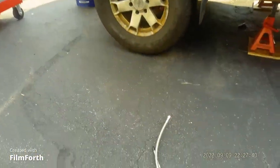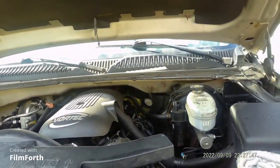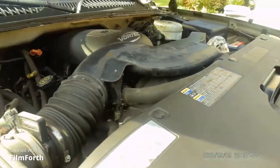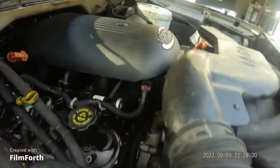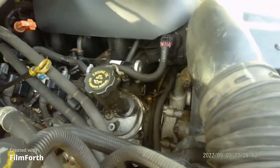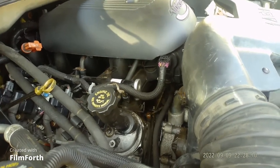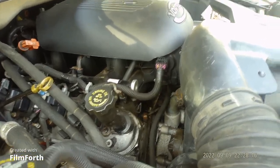The motor is in, we were ready to fire it up, and we ran into some fuel line issues. Another day, another Saturday on this truck. We're gonna have to jack the cost of doing this job — even though he's my buddy, I know you're watching, you know how it is. We're just doing DIY here.